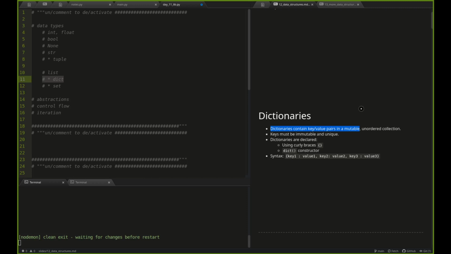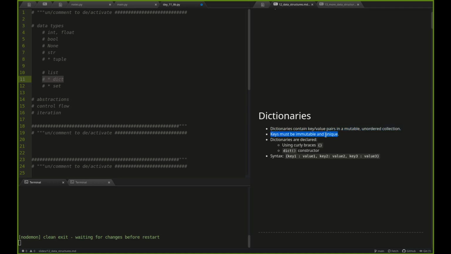Instead of having indices that correspond with the literal positional location relative to the start and end in order, instead of having indices that are automatically inferred, they have keys that are explicitly given by us. So instead of having indices corresponding with their elements, they have keys corresponding with their values. We'll often talk about a key value pair. Okay.